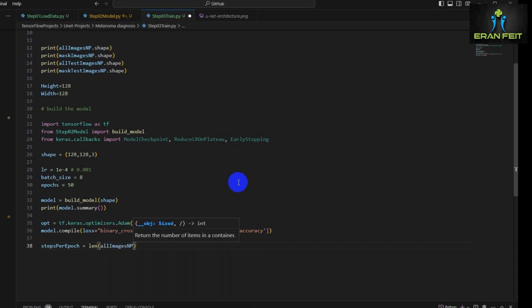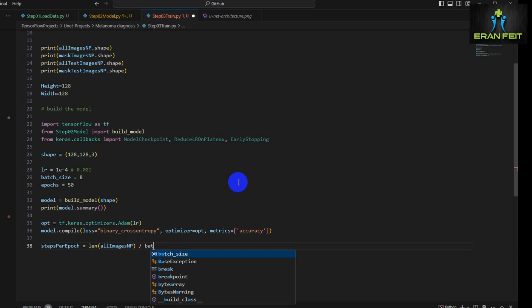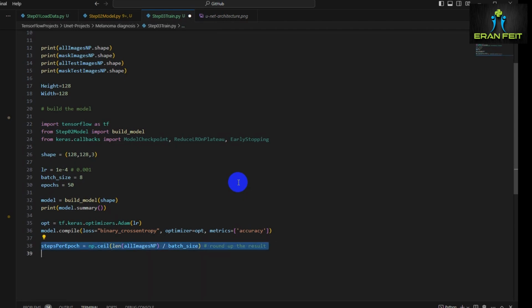Basically, it will be the number of samples, the number of training images divided by the batch size, and let's round the result. We will use the numpy ceil function, and that would be the steps per epoch. Let's do the same for the validation steps. That would be for the test data. So we will use the number of test data instead of training data for this step.